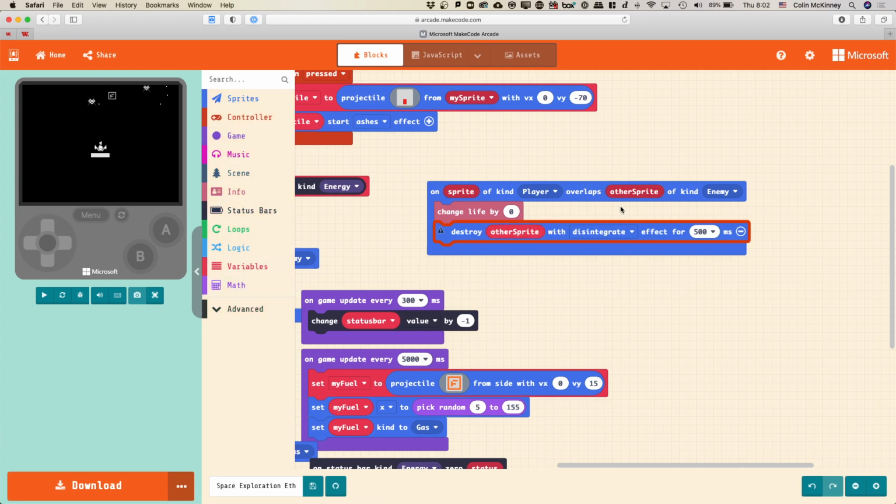And what this does is there isn't an object called other sprite, but what it takes the place of is which thing did you run into, right? Which enemy, which object. So maybe it was enemy sprite 1, maybe it was enemy sprite 200, who knows, right? But whichever one it was is what gets filled in there in the other sprite thing. So it's sort of an indirect reference, if you will. Does that kind of make sense?